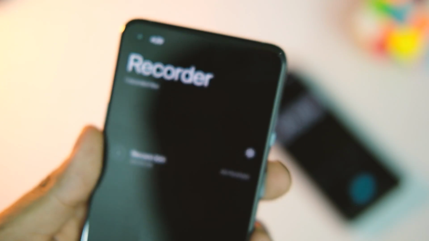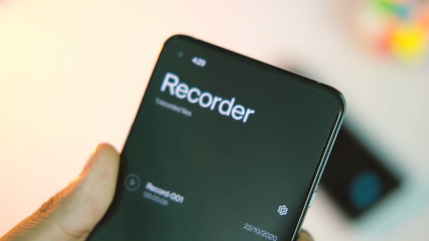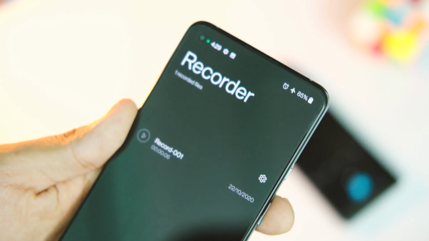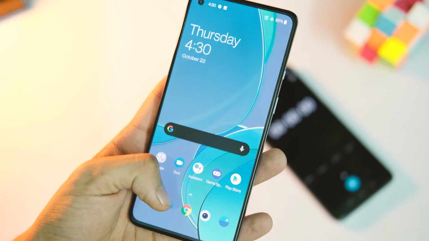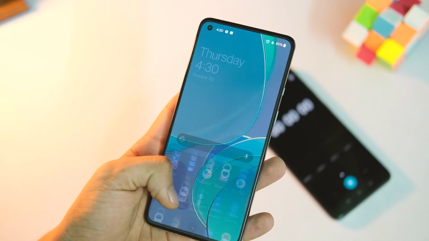Lastly, a nifty feature like this camera ring and alert LED is just cool. And I like this one a lot, so whenever the device is using the front camera, you get this green dot just to the right of it. So this tells that the camera is being used, and I think it's neat. Well, these are all the changes that are new with OxygenOS 11.